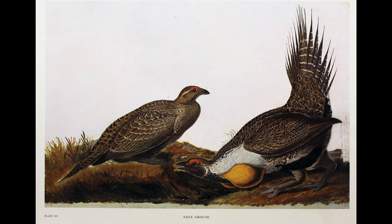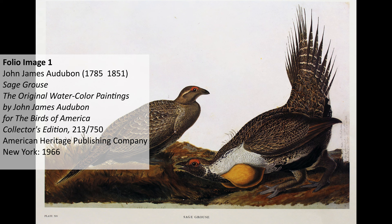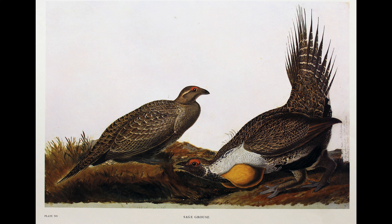Audubon is best known for painting birds placed within their natural habitat and in realistic poses. Others of his time simply painted a bird without any environmental or behavioral context. In this print, one can see the sage-grouse female on the left and the male on the right in grassy, rocky mountain steppe habitat, where the species can still be found today. Audubon has drawn the male in a display posture in which decorative tail feathers are spread and the yellow vocal sacks are prominent. Males strut around with feathers erect while they pass air through their paired vocal sacks to produce a sound like gurgling water.